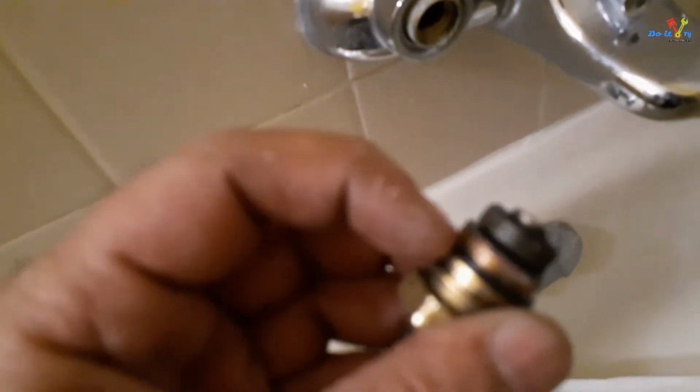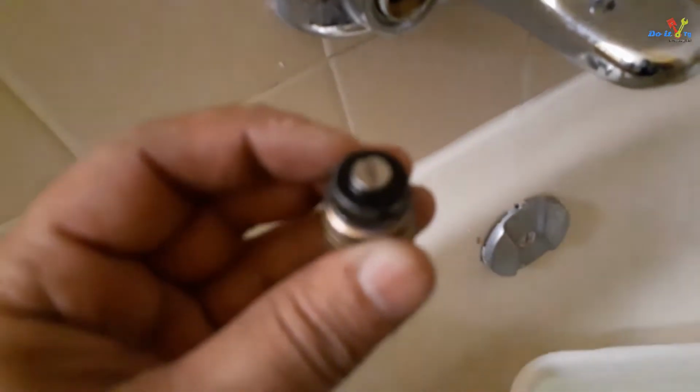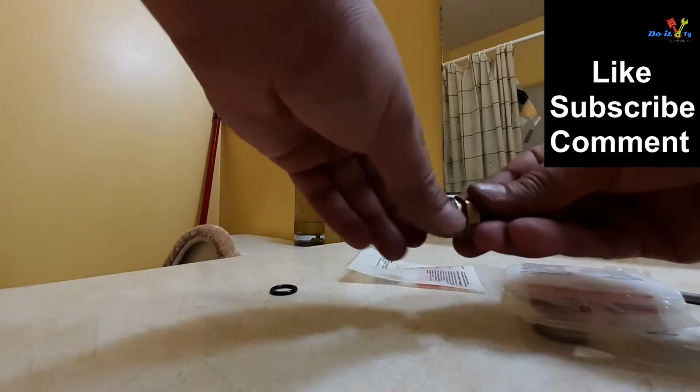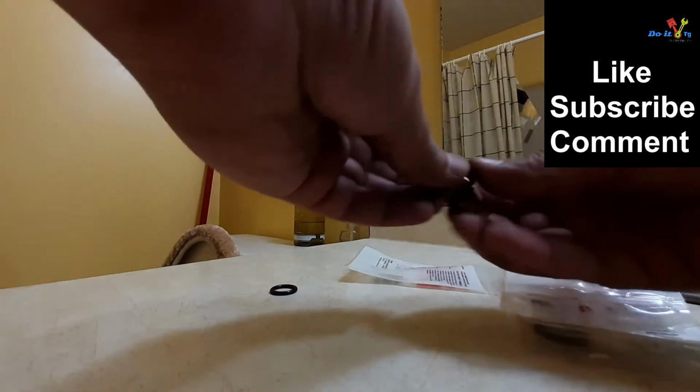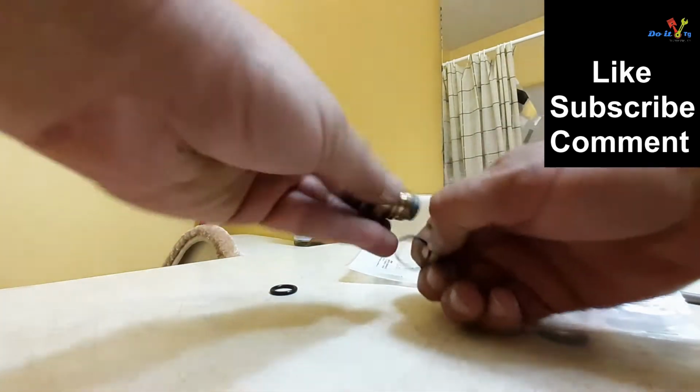I'll be replacing this O-ring and this rubber washer. Remove the O-ring by pinching it from the side and install an identical one.